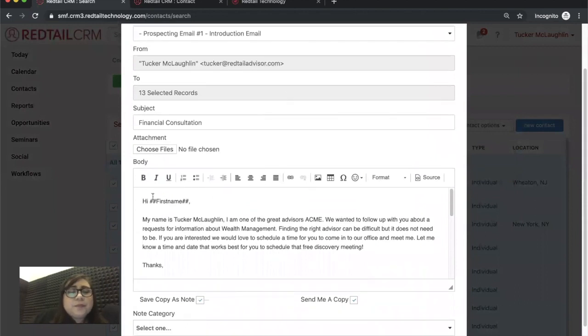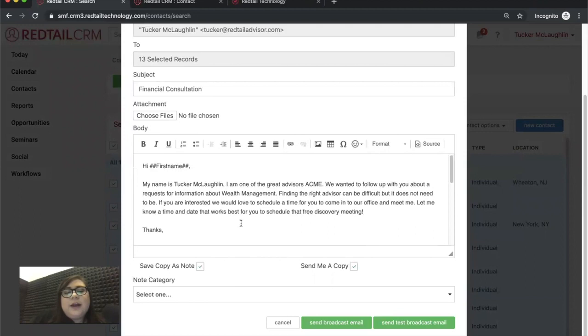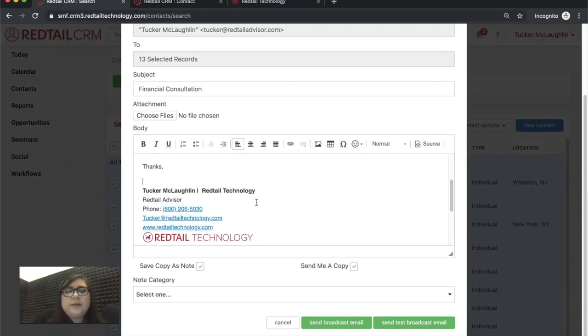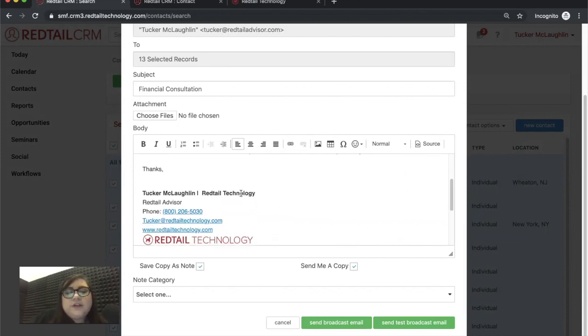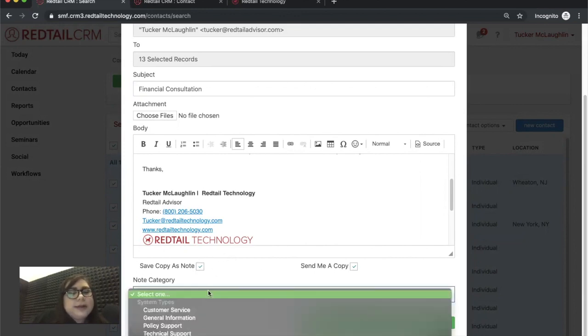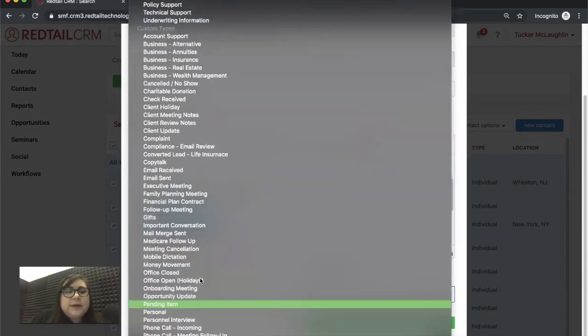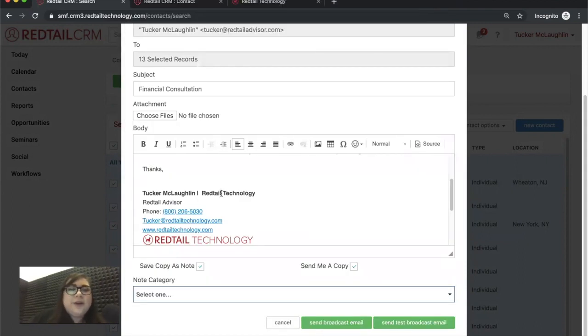So in here, hi, it's going to be that mail merge hashtag pound, again, whichever generation you belong to, first name, and then my actual email here. And then as we can see again, maybe I don't want to have all that gap, just customize it a little. There's my signature, and as I had already put that into my email template, they are already mixed off here. So earlier, I did not save that category. Maybe I want to change this to something else, or maybe I do want to lump this under prospecting. You have that choice for that category again. Maybe I'm not worried about that, however you want to do it.